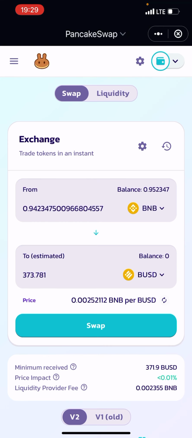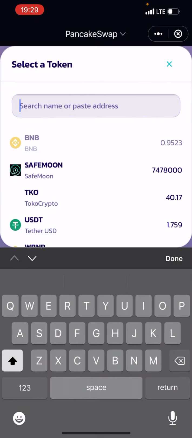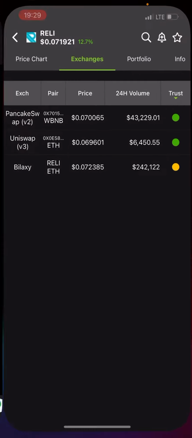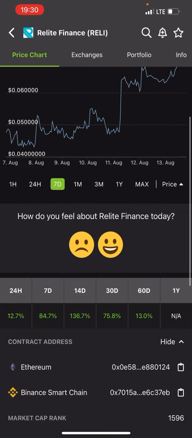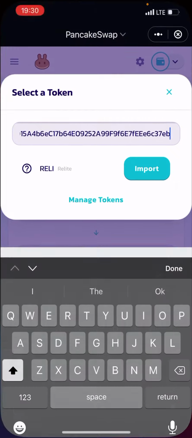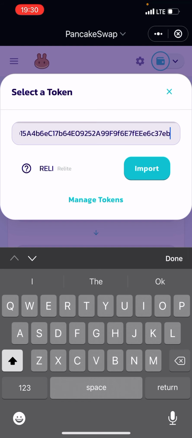What do you do? You come here and paste the contract address of RELI. Remember, I copied this contract address from the Binance Smart Chain place, and I'm pasting it here on Pancake Swap. Then you click import.